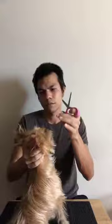Still have some more, Kai. Still have some more. Other side. We show that again. I also like looking at, there you go, a little bit more. So it's a lot safer if you start snipping a small portion at a time instead of just going for it, because you just might hit your dog's eye.